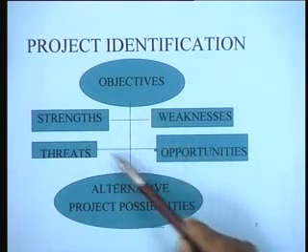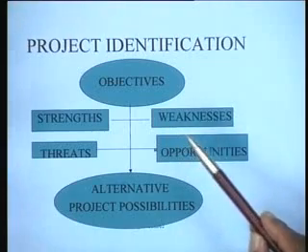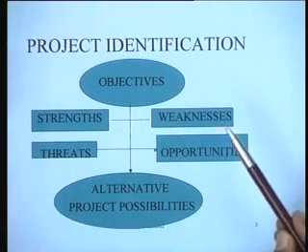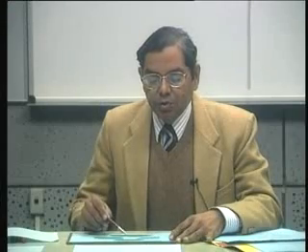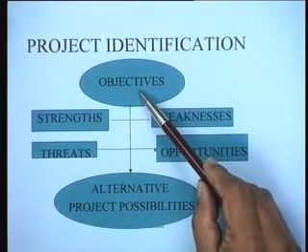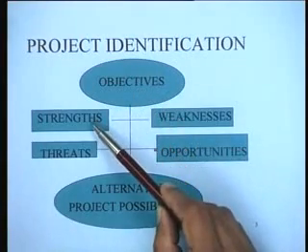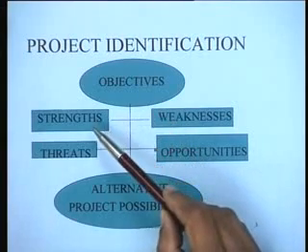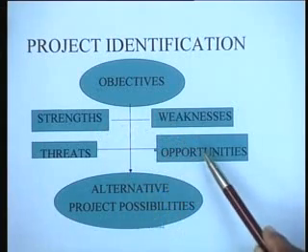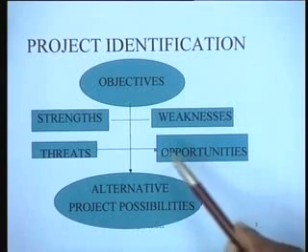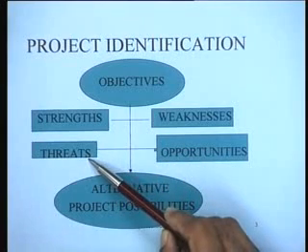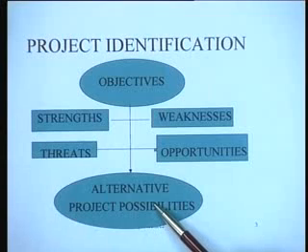And on the basis of this analysis, you have to do some thinking. You have to find out exactly how to achieve these objectives with the kind of limitations that I have and the kinds of strengths that I have, under these opportunities and under these market threats. What are the kinds of project possibilities that can exist? So essentially, this is the process of project identification.